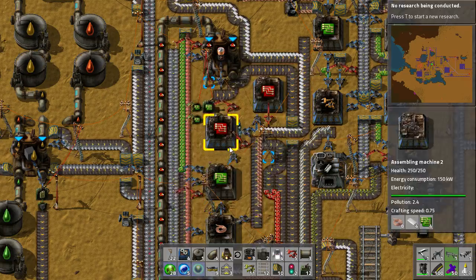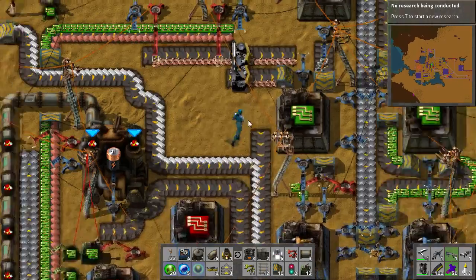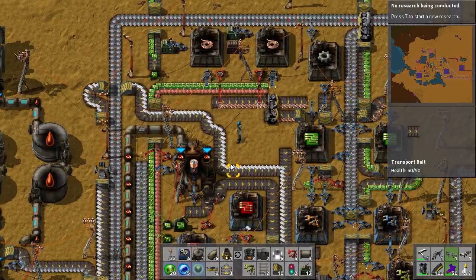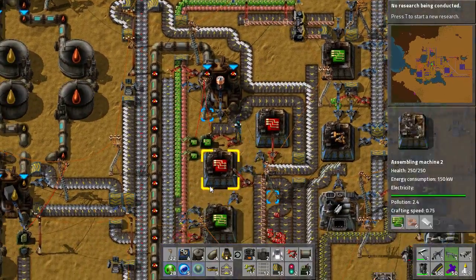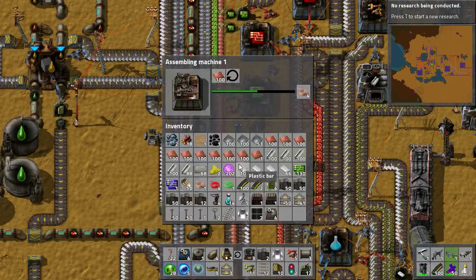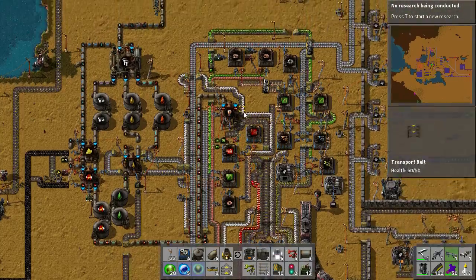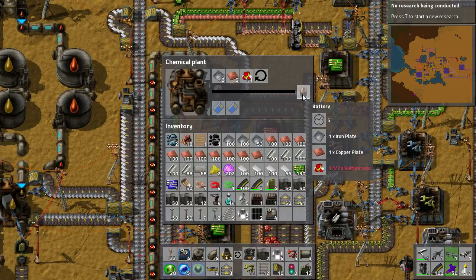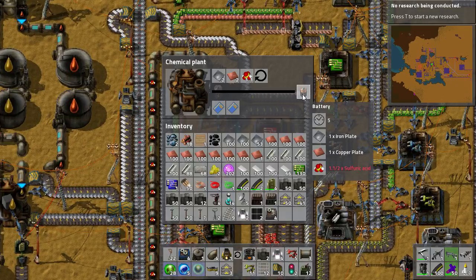Here's another place I can place my crappy copper cable that I accidentally picked up, or accidentally crafted rather. Pardon me. Now, what I actually probably need to do is something like that. So what we're going to do is find out why the batteries aren't working. Now, I've kind of given it away early in the episode, but anyway.